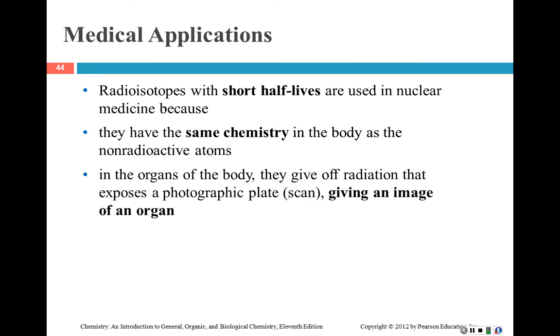Radioisotopes with short half-lives are going to be used in medicine because we don't want them hanging out in our body being radioactive, right? They have the same chemistry as the non-radioactive version, and so we can add them and then use their radioactive characteristics to allow us to see where the normal atom would normally go. And so in organs of the body, they will give off this radiation, and then we can actually get an image based on the energy that they are giving off.